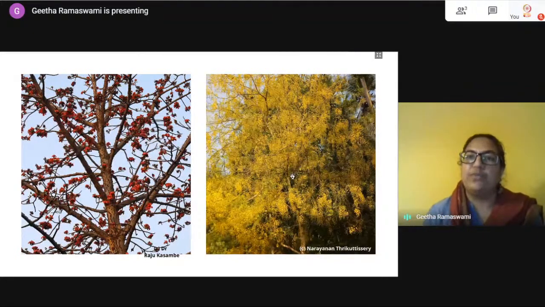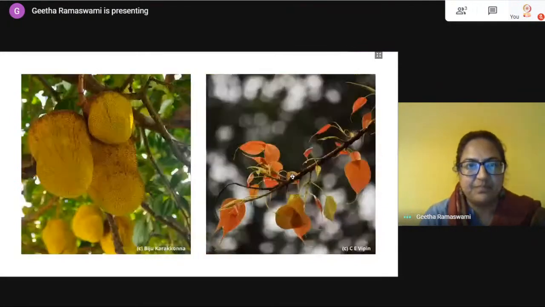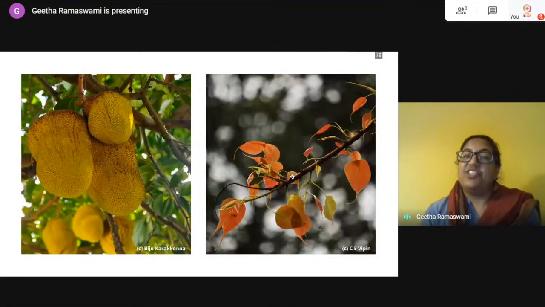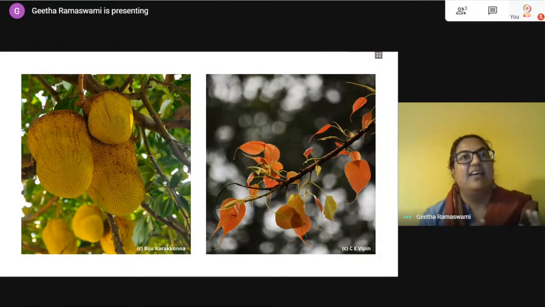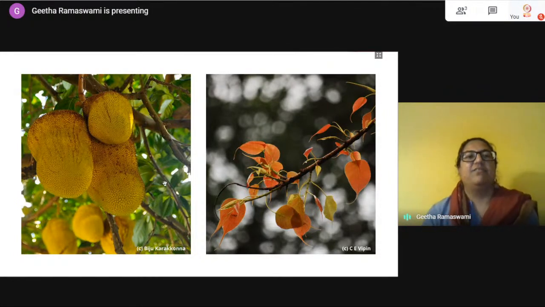Also finds a lot of mention in our cultural practices. More about that coming up. We have trees that are part of our culture. On the left is a very beloved tree which people from Kerala find the most easy to observe for season watch, and this is the jackfruit with very nondescript flowers but very large fruits, finding lots of mention in cuisine.